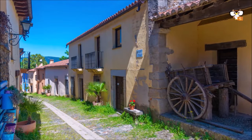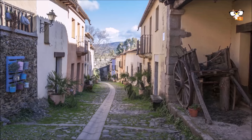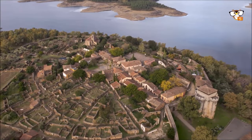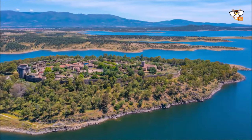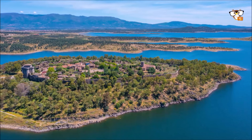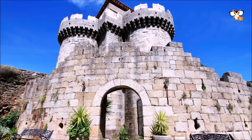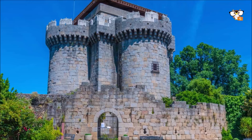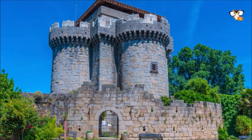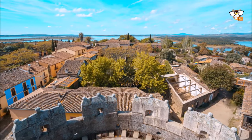The water began to rise in 1963, but Granada was never flooded. The engineers responsible had simply miscalculated. Despite this fact, the former residents were not allowed to return to their homes and Granada became a ghost town. Because the Spanish government still adheres to the flood decree signed by Franco, a return to Granada is still out of the question. The ghost town of Granada is only open to visitors during the day. It was declared a historical and artistic site in 1980. Since then, volunteers have been running it as a kind of free open-air museum.